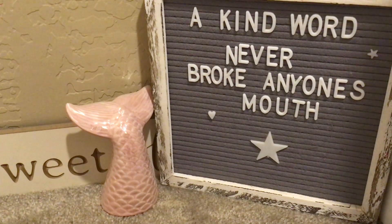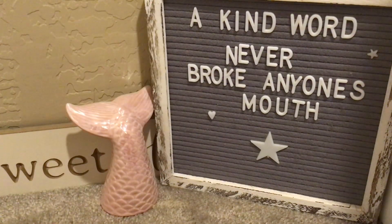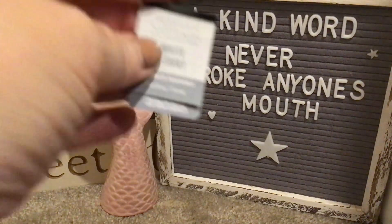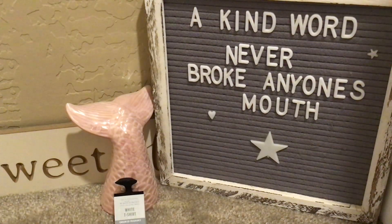I'm going to start with Vendor in Retail. From Bath & Body Works, a Wallflower in White T-Shirt. I do really enjoy this one. Its scent notes are crisp hair, lavender cloud, and soft sandalwood. I love this in the body wash as well. I'll replace that in the upstairs hallway.